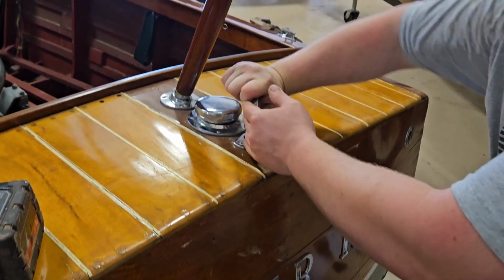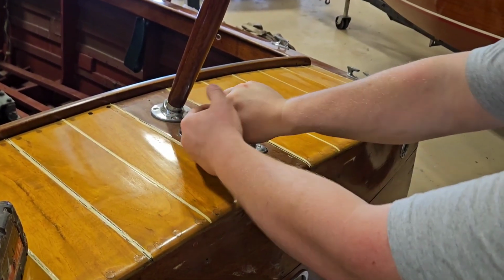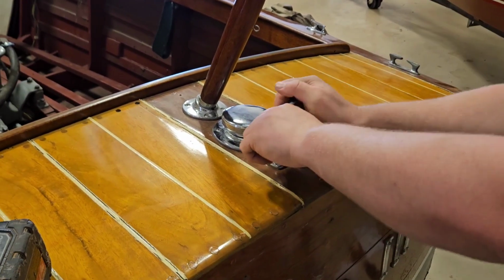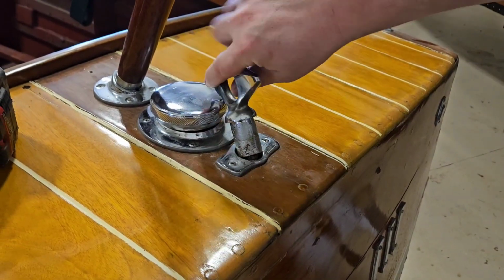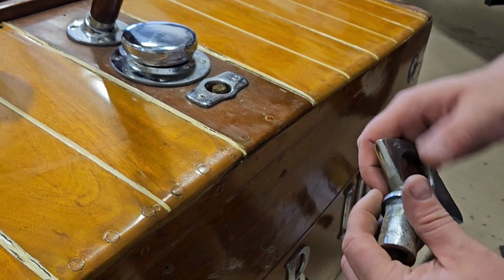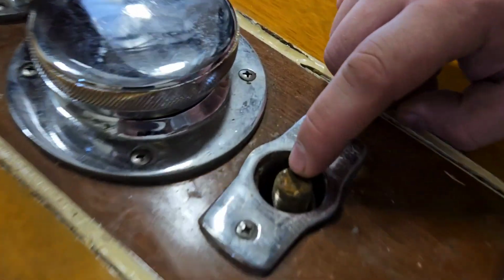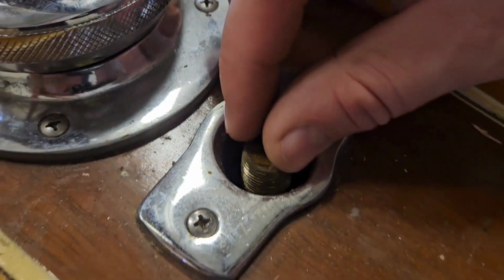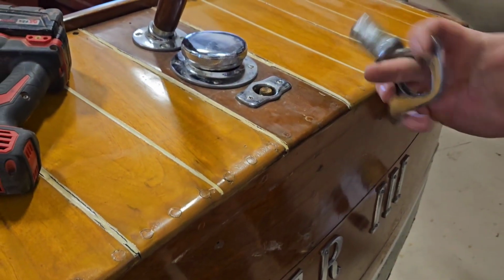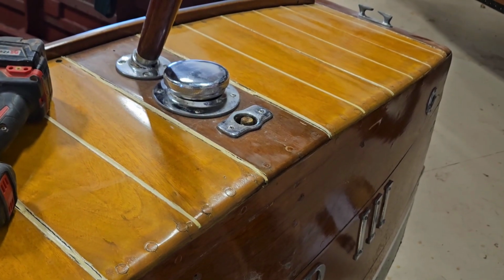So due to that, there is a ton of threading holding this thing in. So there you go. This will thread onto the rod right here, and that rod goes all the way down to the little triangular spot. But we don't have to take that out, that's fine. We can just rock with this off and go from there.